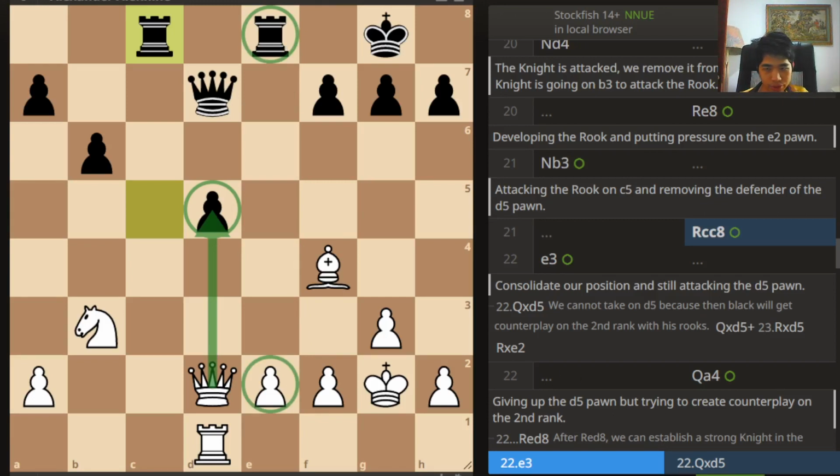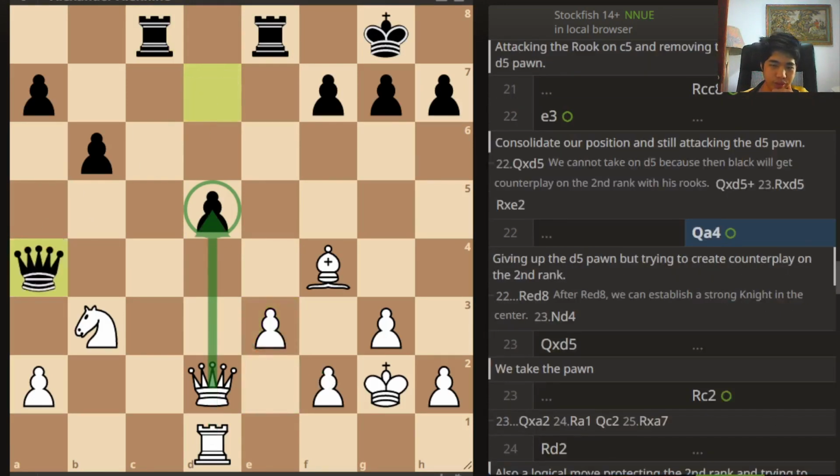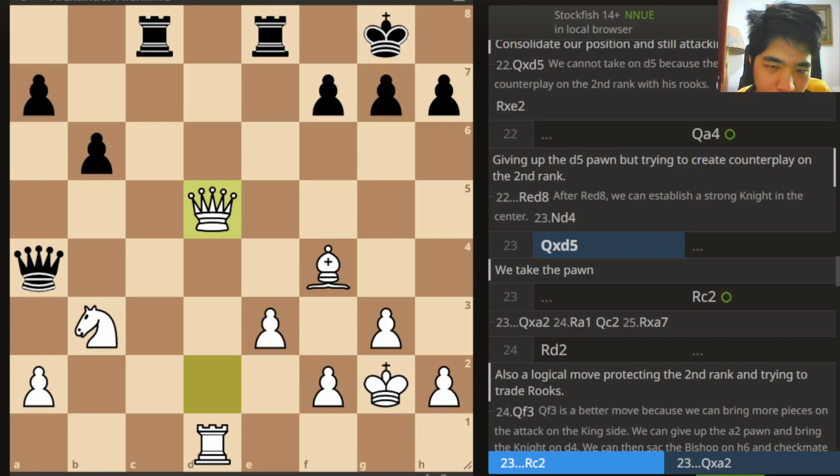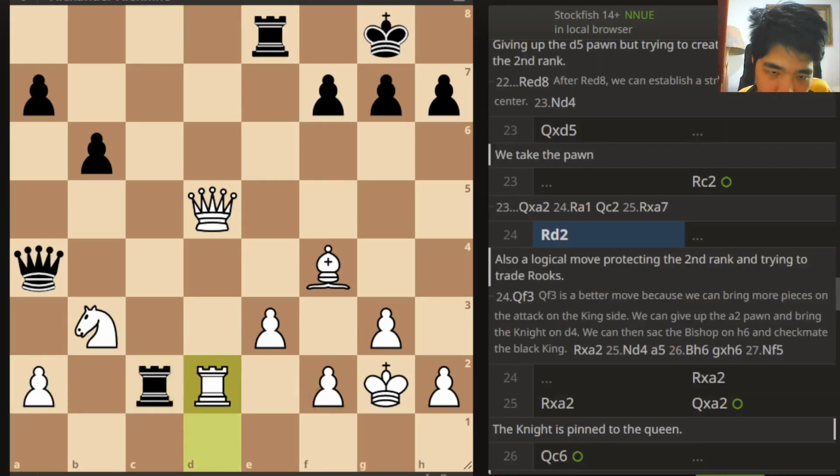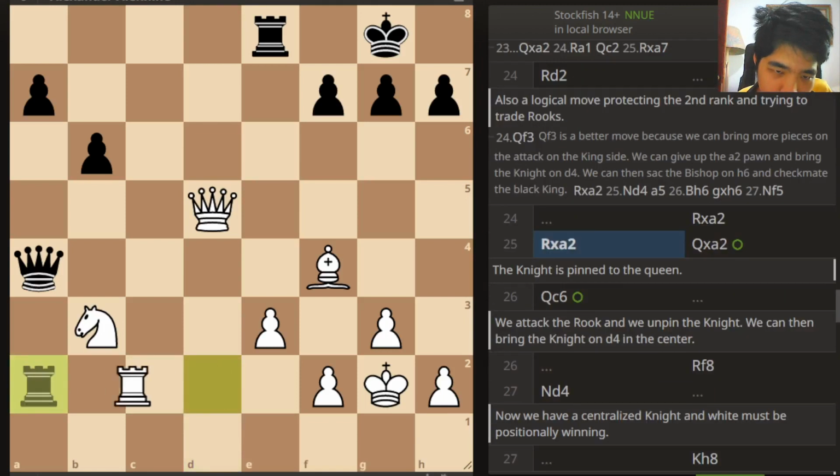And the second rank e3, protecting also the bishop. Queen here, trying to create some counterplay. Here we just take the pawn. Rook the second. We just want to trade. Take, take, take.